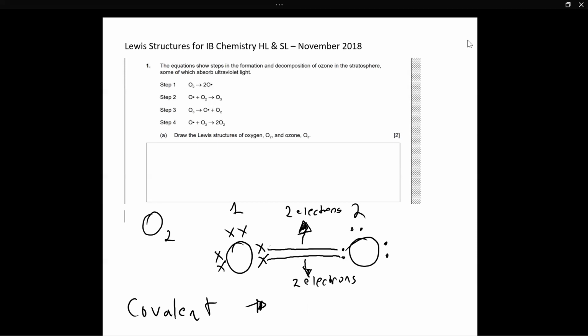You must be thinking, okay, but technically, if they're sharing this electron, doesn't that mean that they've lost something? No, that's not true. Sharing an electron still means that the electron belongs to whichever atom is sharing the electron. It just means that the ownership of that electron or that pair of electrons has become common between the 2 participating atoms. So this electron still belongs to this oxygen, but now because of the bond, it also belongs to this oxygen, and vice versa. This electron still belongs to this oxygen, and now it also belongs to that oxygen because of the bonding.